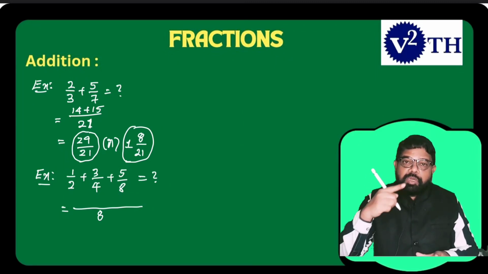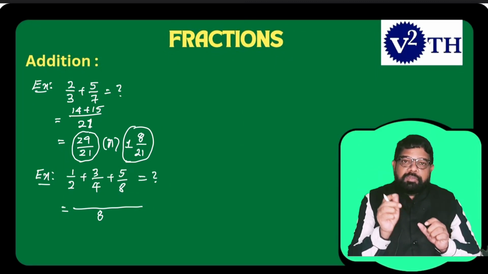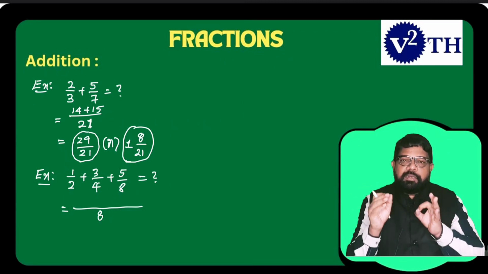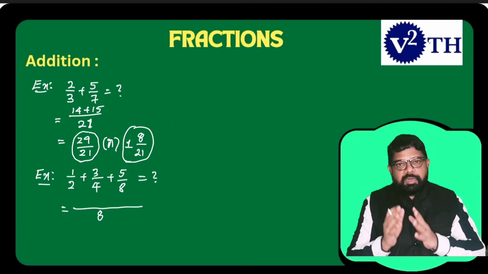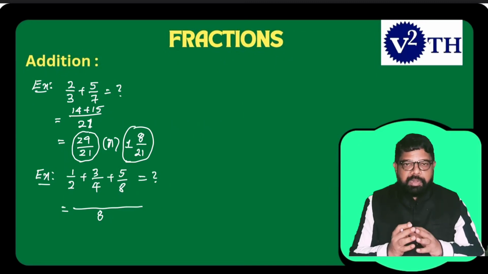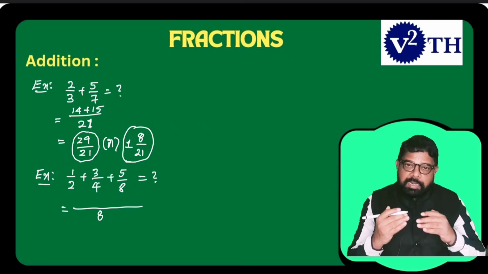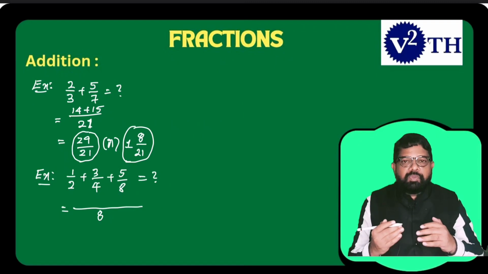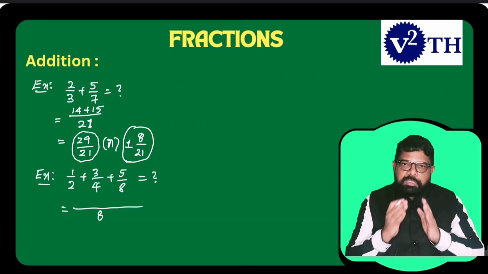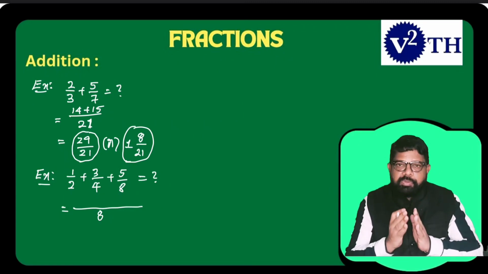8 is divisible by 2, and divisible by 4. In the given values, if the larger number is exactly divisible by the remaining numbers, we say that the larger number itself is the LCM. A wonderful shortcut that we learned in the previous videos in the topic of LCM. So first, the LCM of the denominators 2, 4 and 8 is 8. Now you have to multiply each and every fraction by 8.